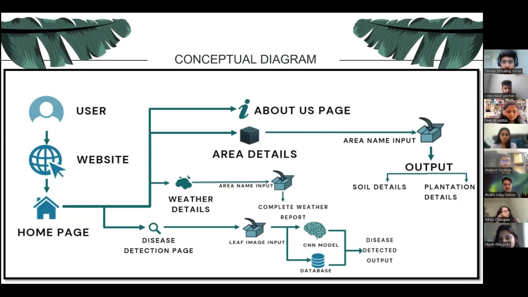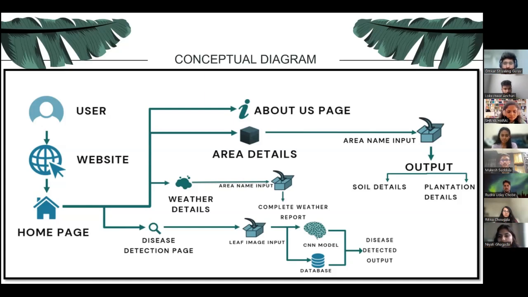Next, we are also showing the area-wise soil details and which crops can be used for that particular region. Next, we also have a detailed weather report with respect to the particular region. So we'll be showing that. And apart from that, next is our MVP, the disease detection page, where the user will upload the image. Then our website will check if the image is in the correct format, and we will give him feedback about what the disease was, what precautions he has to take and what the symptoms are.